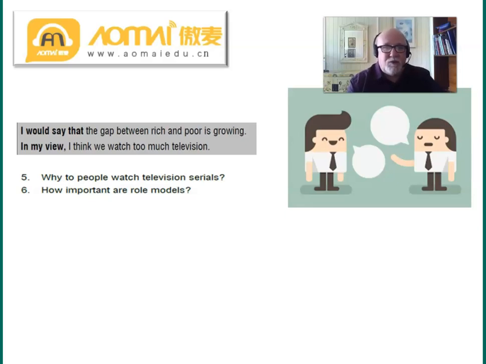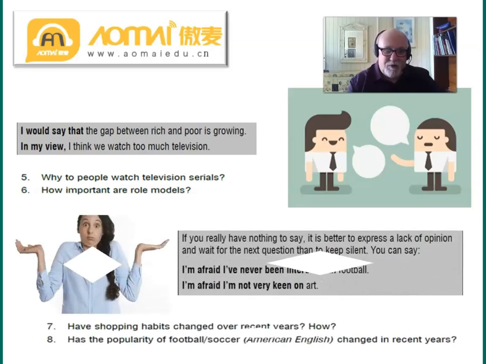It's not so much what people say, it's how people act that has a huge influence on children. So therefore role models are very, very important to children. Let's have a look at a few more.